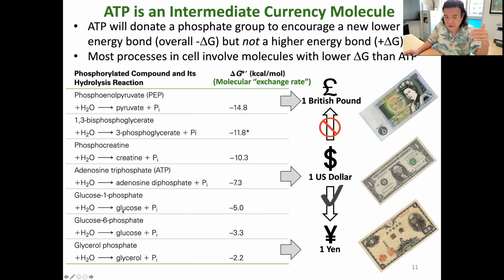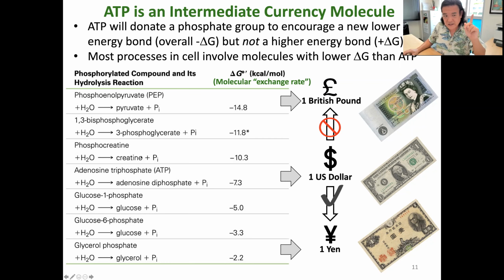Other bonds breaking, for example, a glucose molecule that has a phosphate group added to it on its first position. So glucose 1-phosphate, right? If you break the phosphate group of that off, that releases minus 5 kcal per mole. Interestingly, if you had started from a glucose molecule that had a phosphate group on its carbon 6 position, and you broke that phosphate off, that releases less energy, minus 3.3. Why? Because again, the position of the phosphate group, and how unhappy it is being stuck where it is, translates into how much energy you can actually get out of it. Right?